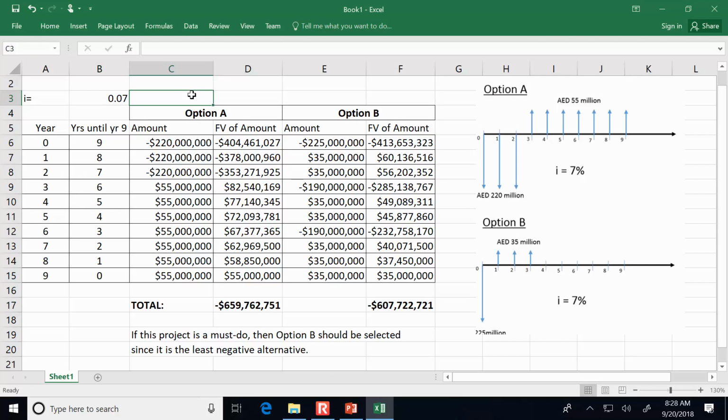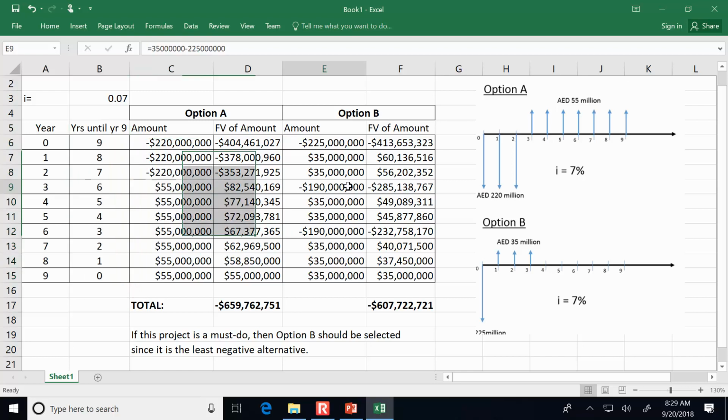All right, so how do we solve a future worth comparison? We have the time. We have to have this alternate time column. We don't have to. We could have embedded an equation for n inside of the function that we're actually using, but I think it's easier to visualize this way.